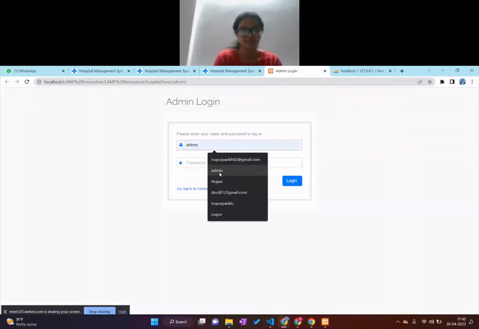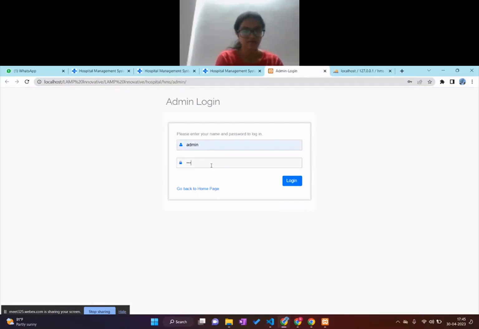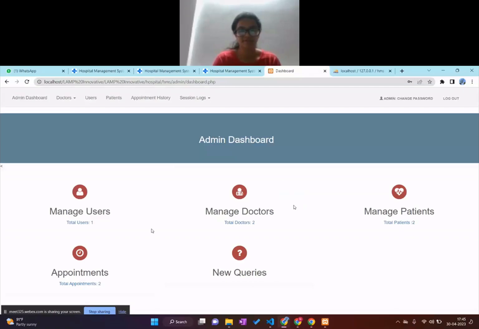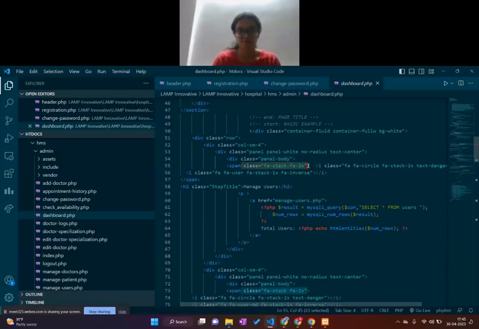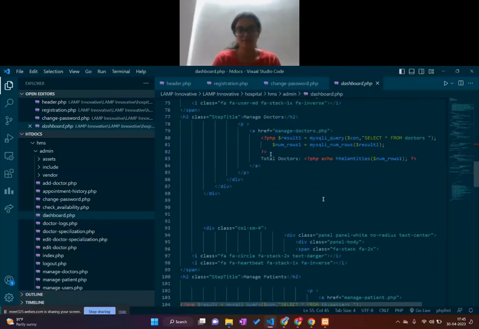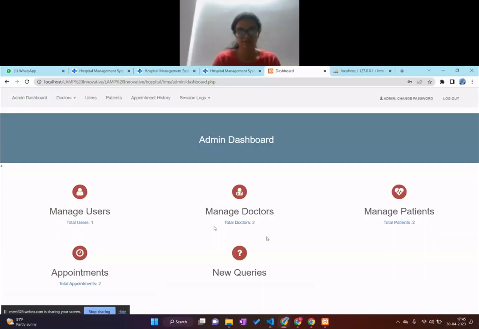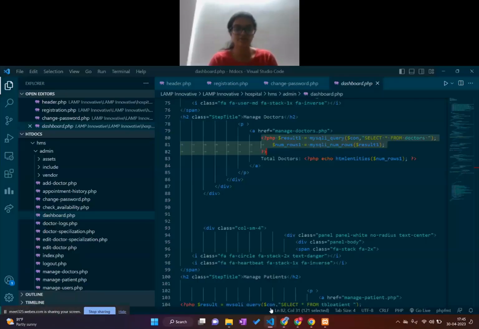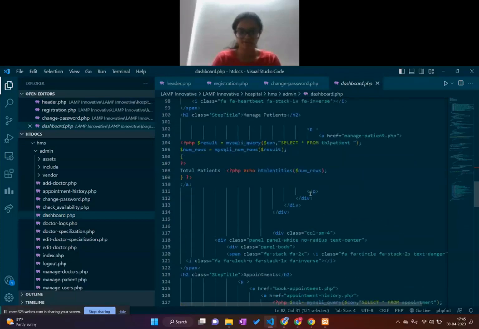As you can see here, manage users and manage doctors can be seen, and this shows the icons which we have used. Here the query is executed so that the total doctors can be shown.